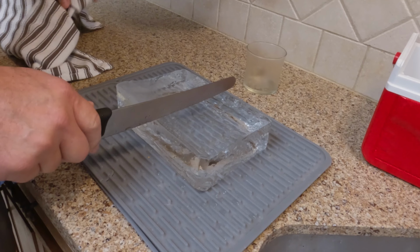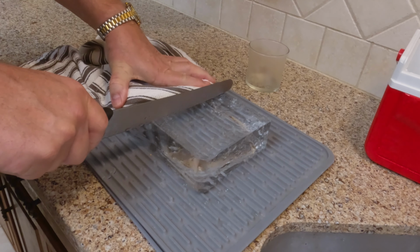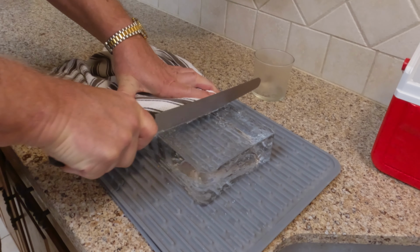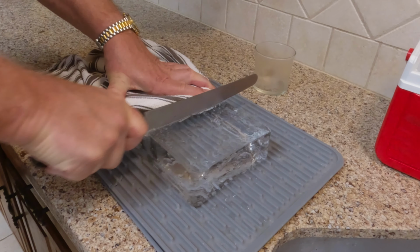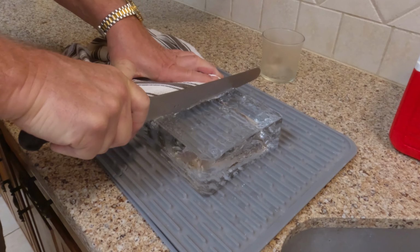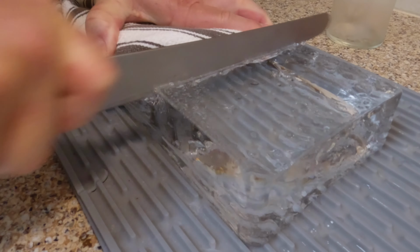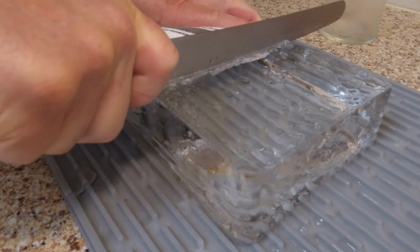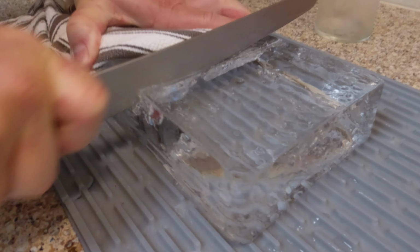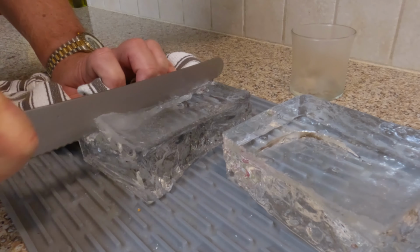So we'll start in the middle and we'll hold it with the clean kitchen towel, and we'll just kind of start sawing with a moderate amount of pressure. And as you start sawing, you can kind of see, what may be tough to see on the video, that there's a little fracture line starting to move down the block of ice. And it doesn't take a lot of pressure, and then it'll snap on the line.